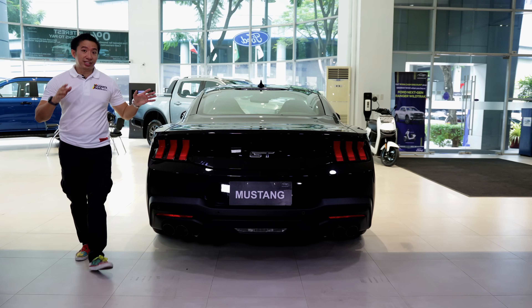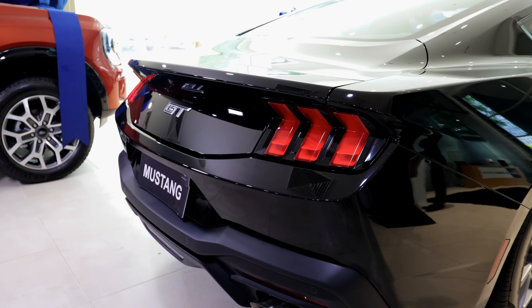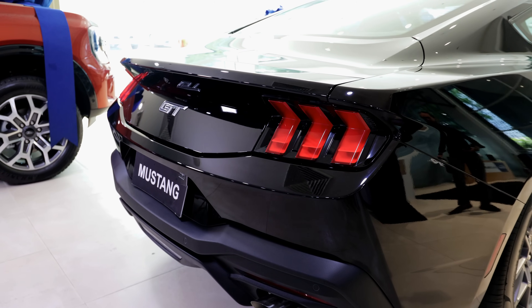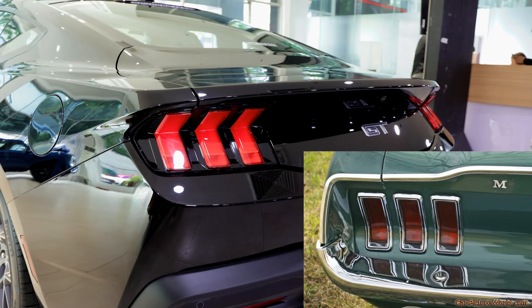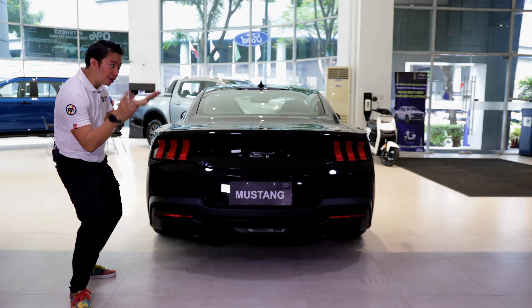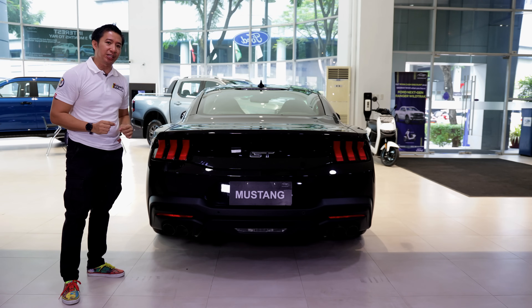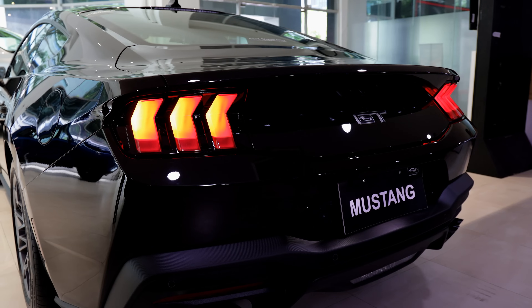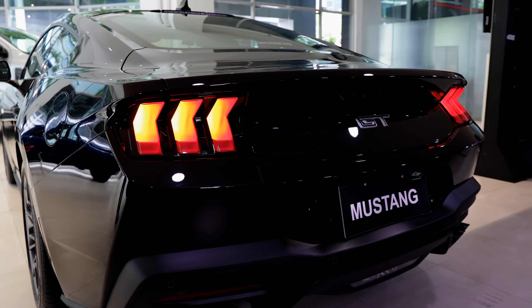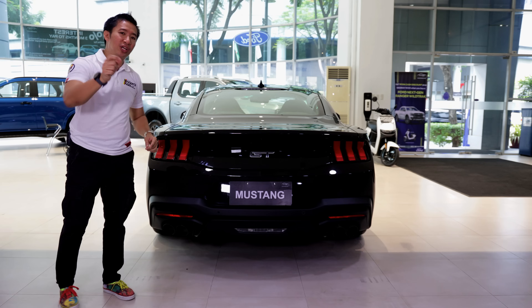The rear-end design of the 7th gen Mustang GT Premium gets this all-new concave rear-end, which is pretty similar to the rear-end design of the 1967 Mustang Fastback, and I am loving it. It is quite distinctive but still unmistakably a Mustang. We have these triple-bar LED taillight units and a set of quad exhaust pipes — which I'm pretty sure you want to hear, so here's a sound bite.